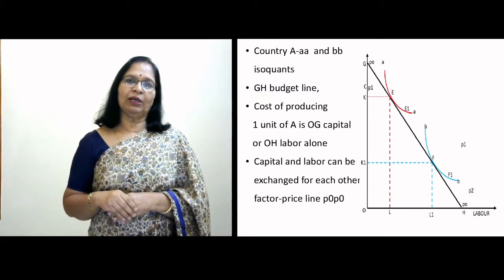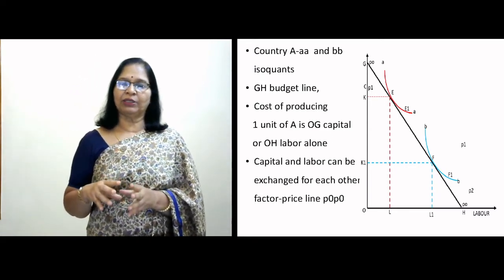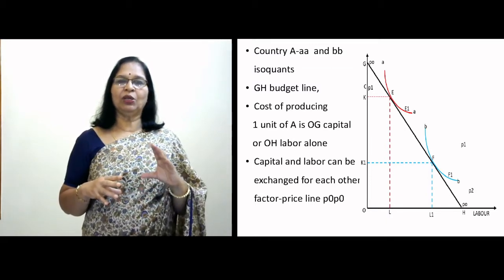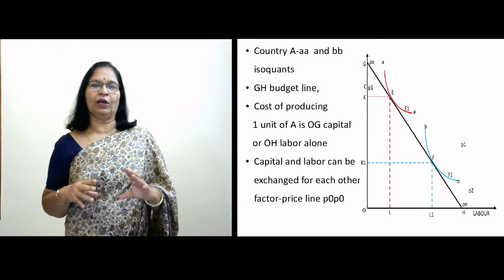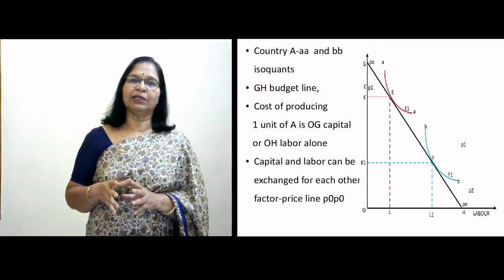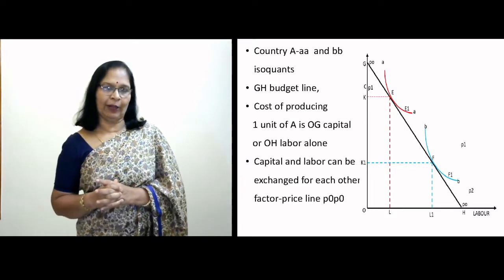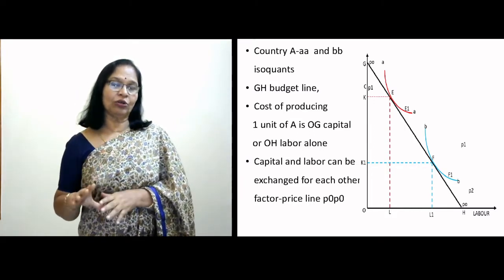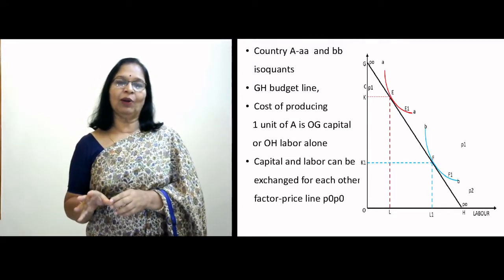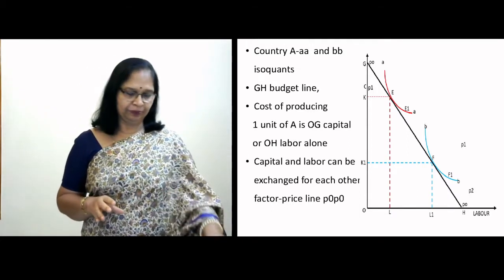In this blue isoquant, we find that it is tangent to the price line at point F. At point F, the isoquant shows that we need OK1 unit of capital and OL1 unit of labor. This clearly indicates that the manufacture of cloth requires more labor in country A. We also know that country A is not rich in labor. Therefore, it is using the scarce factor labor, OL1 of labor, and using less units of capital, which is OK1 unit of capital.